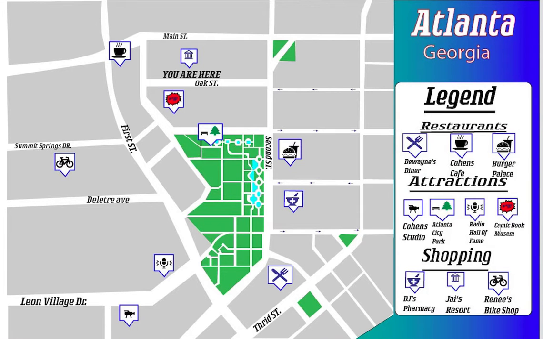I would remove the underlines for the smaller ones. I'd keep it for the legend, I'd remove it for these, and I would move the attractions down closer. And if you get rid of this line, because this is just too close, these don't need to be that big either. So I would make them a little bit smaller.